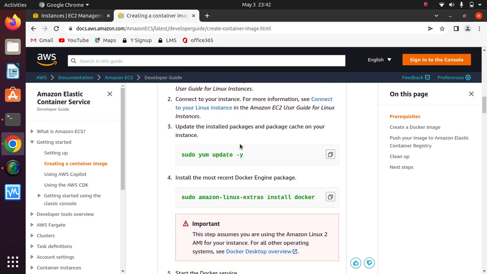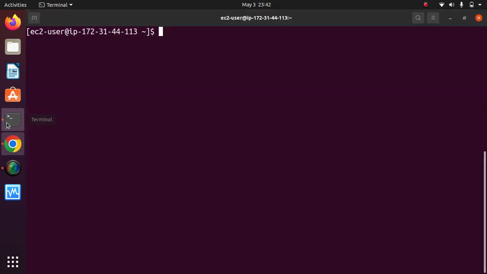That is what we want. First we need to update the system, the EC2 instance. So sudo yum update -y.